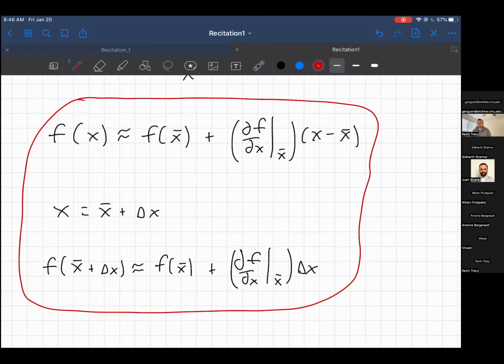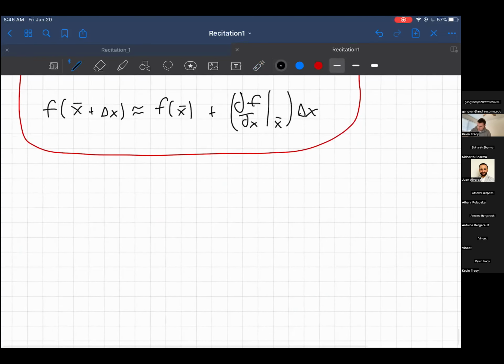But in this class we often have more than one variable. Oftentimes the state variable x has many dimensions, and u has many dimensions, we have many controls. So we'll write out a more general case. This will just be a preview, Taylor for dynamics. This is a super important topic that I'll spend a lot more time on in future recitations, so I'll give you just a quick preview here since we're already talking about Taylor series.